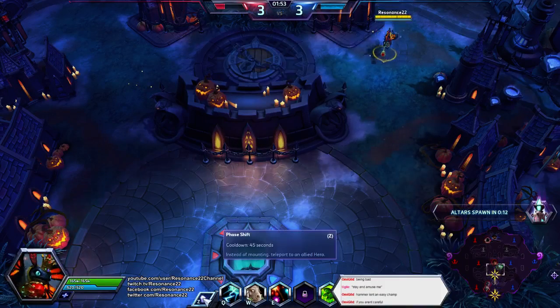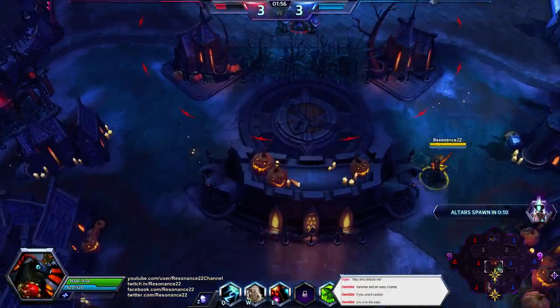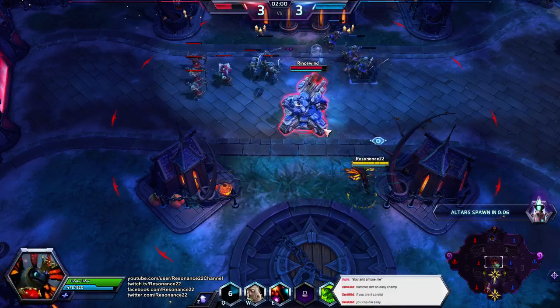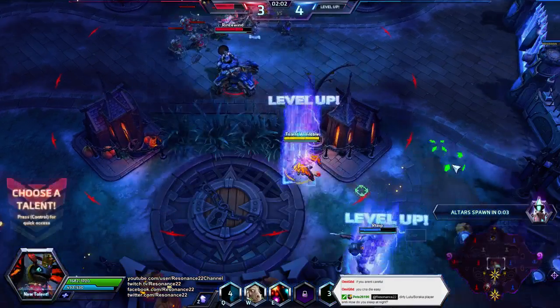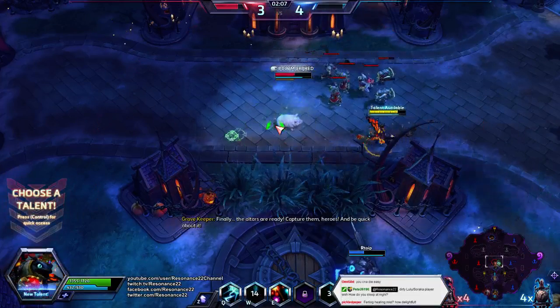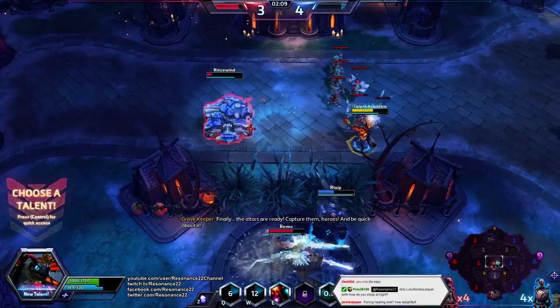Now I can't actually mount up because I'm Brightwing, but I can teleport to a hero. I suppose I can be sitting in a lane and just teleport in when I need to, so I might as well just do that and poke at Sergeant Hammer. If you have no idea how to play Heroes of the Storm, what you do is you just wait until the minimap tells you that you need to go somewhere, and then you go there. So we'll see if Sergeant Hammer actually undeploys in time.